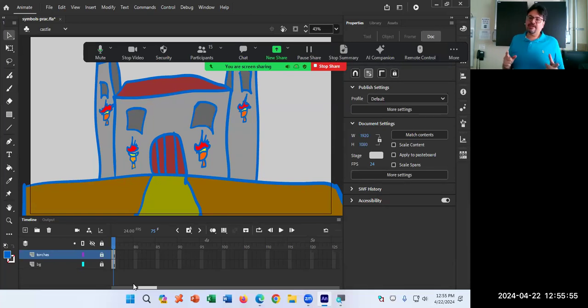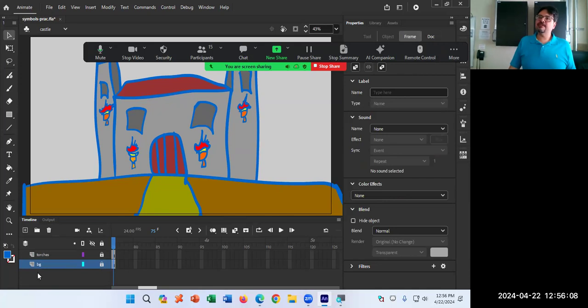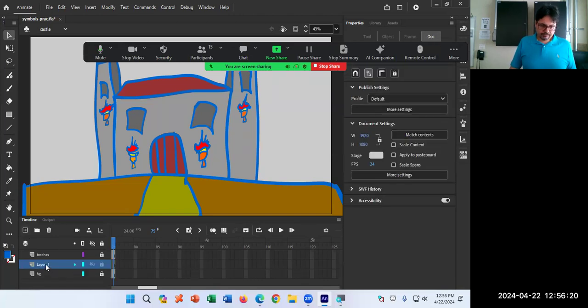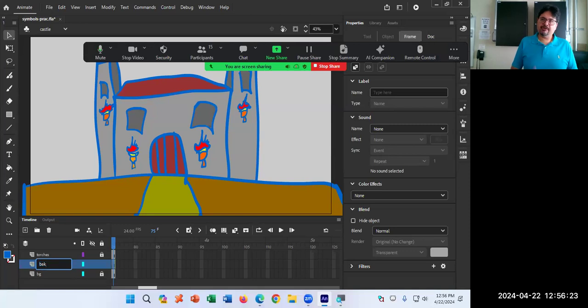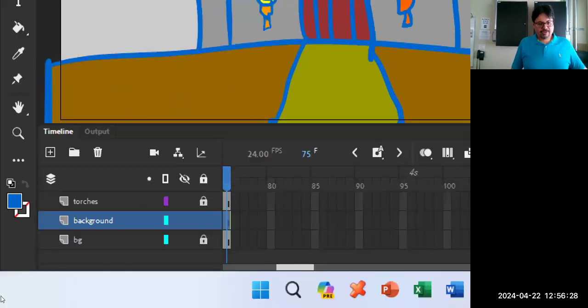Hey, that's good. But what if I want the music to change on scene two or scene three? Okay, that's easy. In a different scene, I need a new layer with a new soundtrack. So let's say I want that scary music on scene one, but then I want different music on scene two. Let's go to scene two, make a new layer, call it background. You call it background one, two, three, whatever. I'll call it just background. A new layer on scene two, I put it at the bottom.